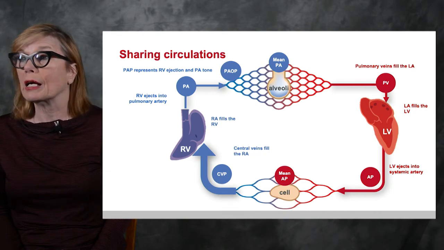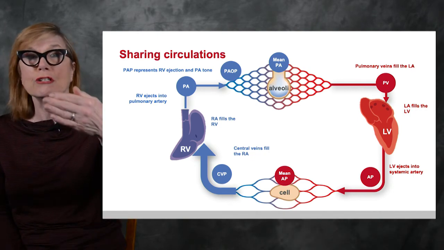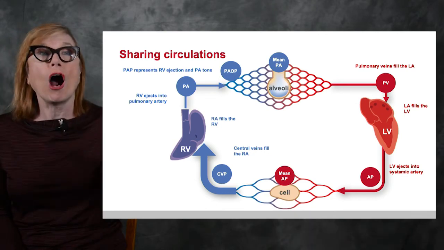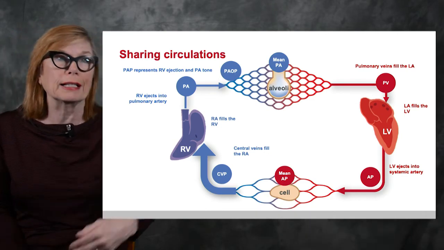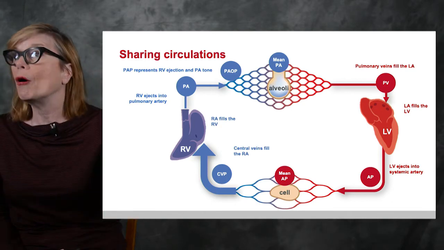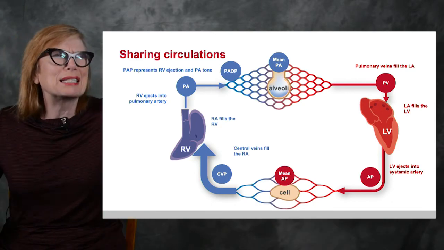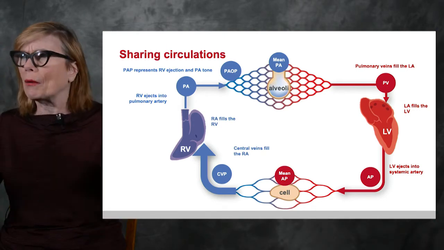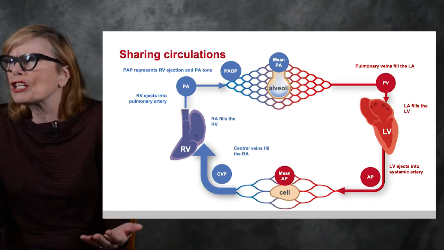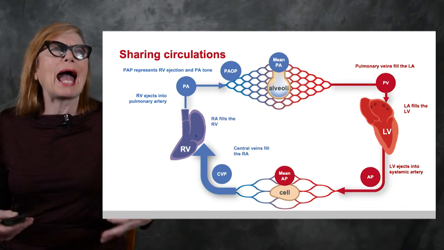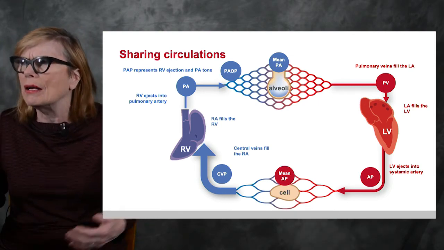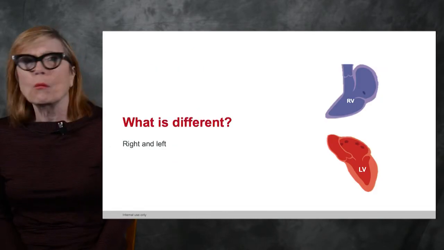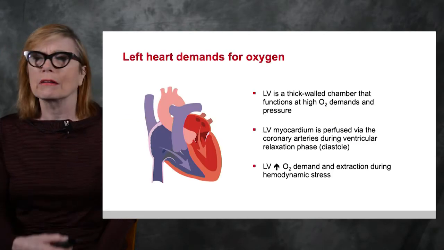But then we also think about LV pulmonary circulation and LV systemic arterial circulation and RV central venous circulation to RV pulmonary arterial circulation. It's a wonderful world, right? It is an incredible thing, all about blood flow and oxygenation, and it's what actually is the lifeblood for your patient in order for him to survive. Now let's talk about what's different from the right heart and the left heart.